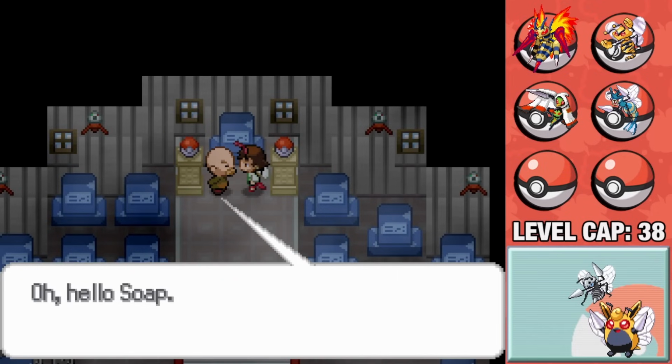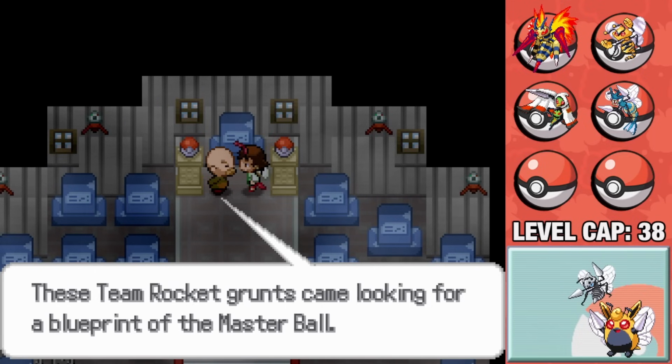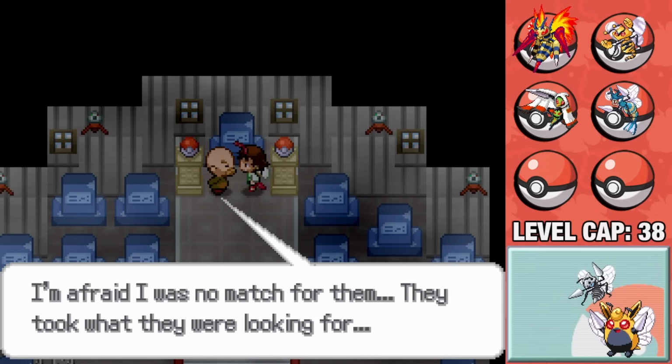We meet up with the renowned scientist Mr. Fuji at the top of Pokemon Tower, where apparently Team Rocket had kidnapped him because they were looking for the master plans to the Master Ball. Because what they want to do with those master plans for the Master Ball is construct more Master Balls to capture masterfully wonderful Pokemon. In fact, the 3 magnificent Cantonian legendary birds of myth.